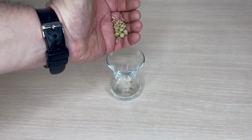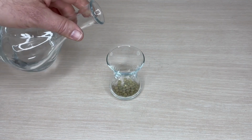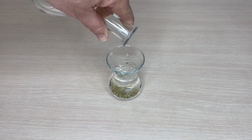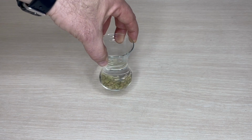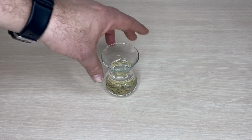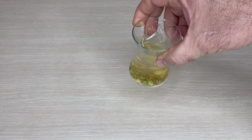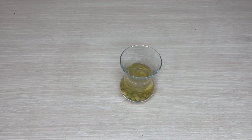Let's start providing the minerals that our flowering orchid needs. Put a quarter of a cup of green lentils in a teacup and add water to it. Let the lentils stay in this water for a day. We want them to soften truly. A day later, the color of the water began to change and the lentils softened. Now let's mash these lentils well.